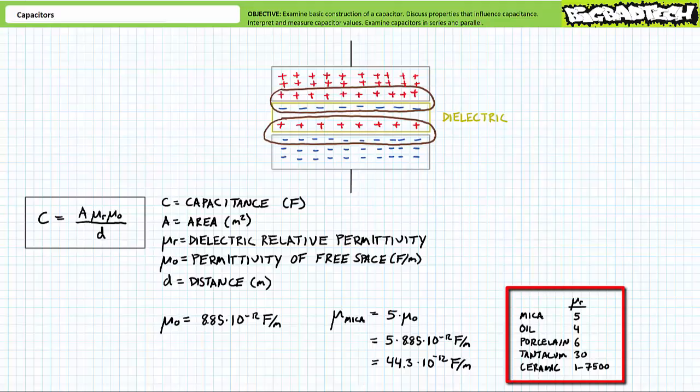Consider a couple common dielectrics employed in capacitor construction. Oil can have a relative permittivity of 4. Porcelain can have a relative permittivity of 6. Tantalum oxide style capacitors can have a relative permittivity of 30. Ceramics, depending upon composition, exhibit a wide range of relative permittivity, with some ceramics having a relative permittivity of up to 7,500. Given our capacitance construction formula, it makes sense that if you wish to make a larger capacitor, you'd make the plate's functional area as large as possible, make the plates as close as possible, and stuff it full of some exotic ceramic with a high relative permittivity.